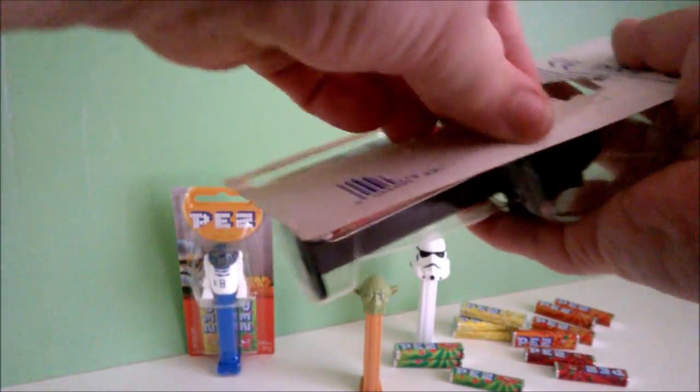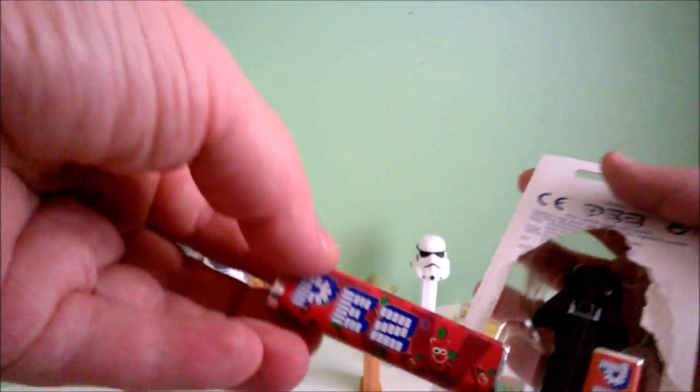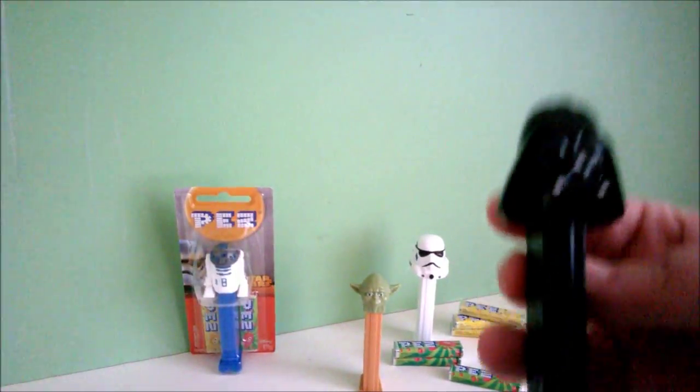Easier than the other two. So I think it's cherry and orange, the candy. So I'll just put him over here. And here's Darth Vader, out of his pack.